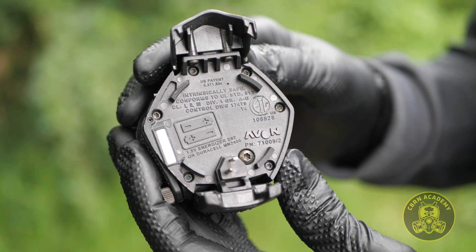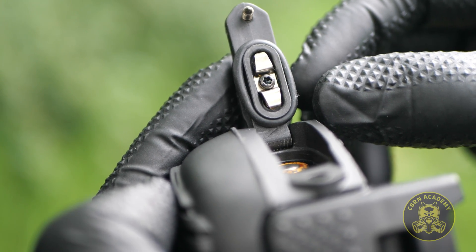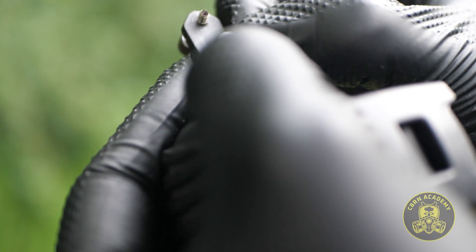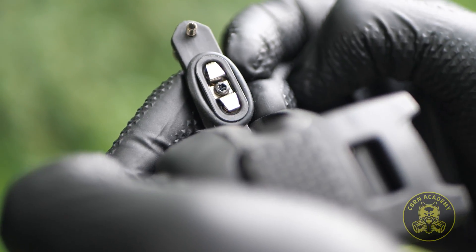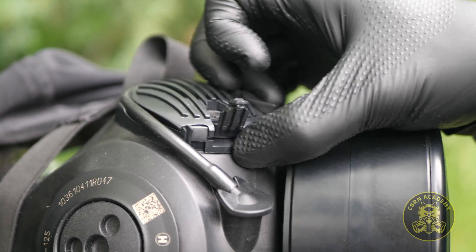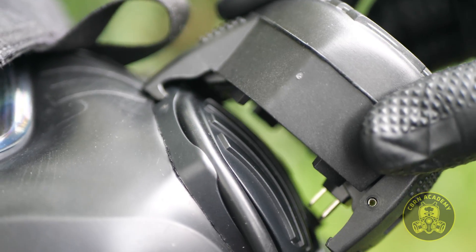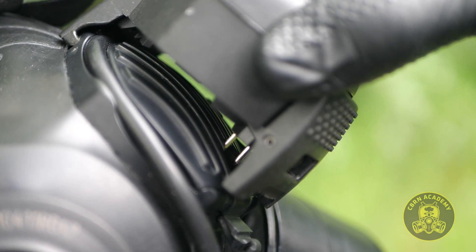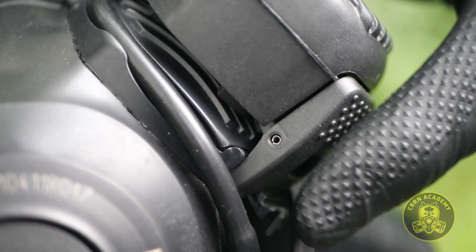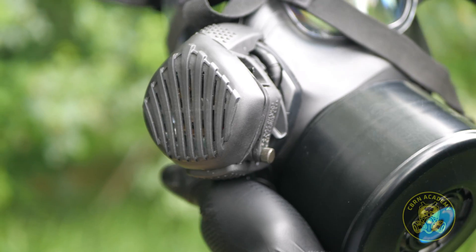The correct way of how the batteries are to be inserted is depicted on the back of the VPU. When closing the compartment, be sure not to lose the sealing rubber ring placed on the inner side of the compartment cover. Once the battery compartment has been firmly closed, to attach the VPU, open the communications port trapdoor on the front module cover. Secure the VPU by the top two claws and then attach the electrical connections until the bottom claws click into place. So far, so good. The preparation has been rather straightforward and intuitive.